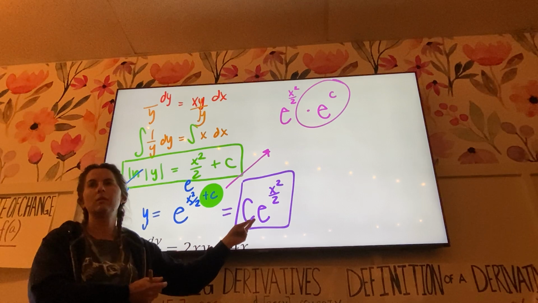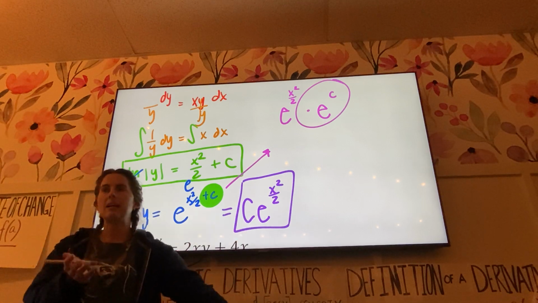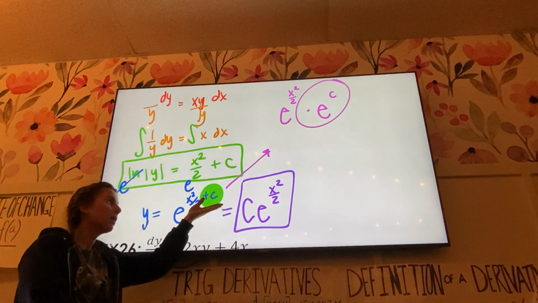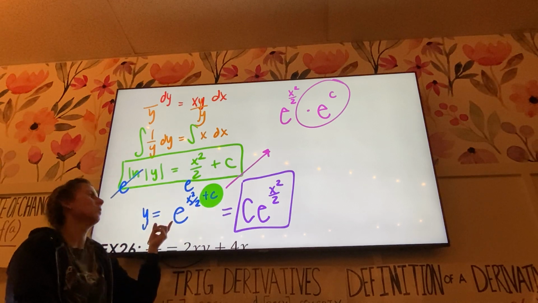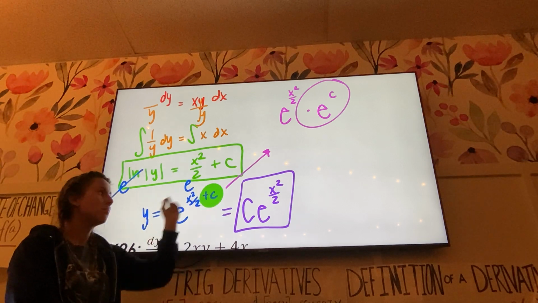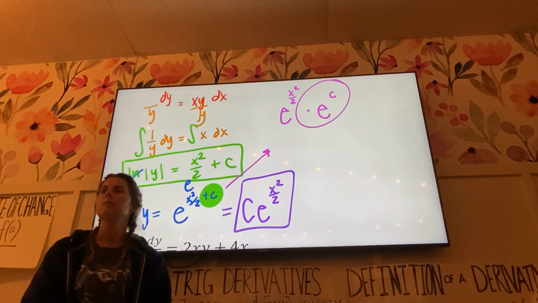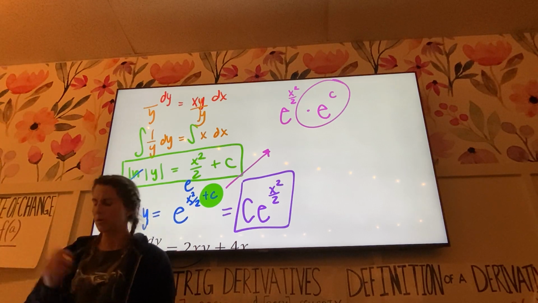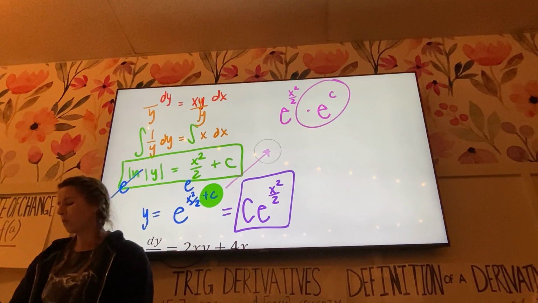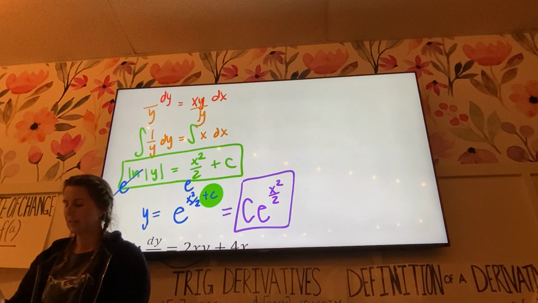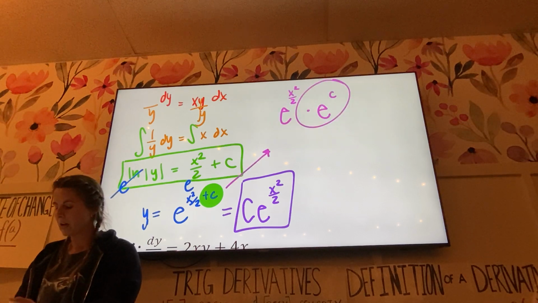And so that's why we turn it into just a c, and we multiply it and put it in the front. So that's the math behind it, but it's almost easier to see if you see a plus c in your exponent, it's going to go into the front. It's not the same c, but it's still just a constant that will multiply in the front. Does that make sense? Okay. So different c value, but we'll still just put it in the front. I guess I didn't need to erase all that.